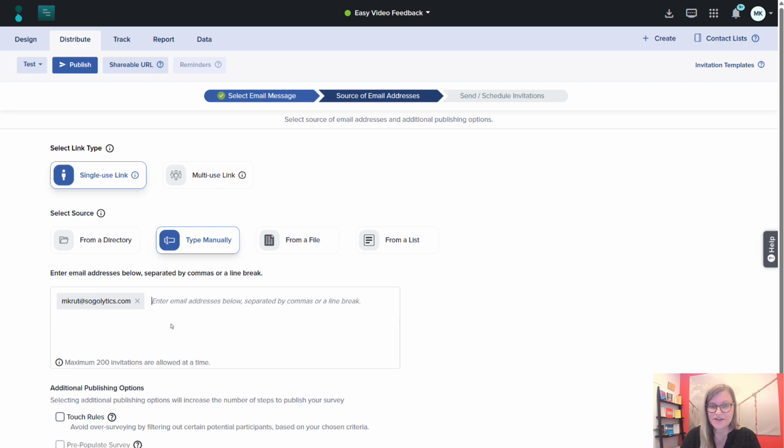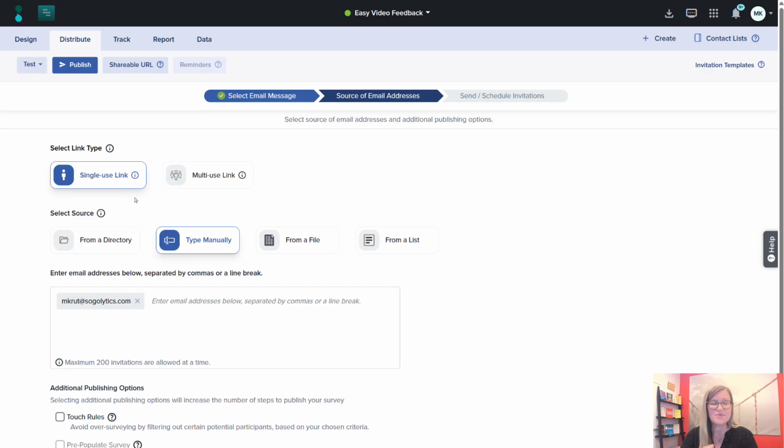You can upload a file here, and of course you could upload a contact list. Contact list is up here on the right side. That's something that you can manage over here. So when you're getting your email invitation prepped, you can also get your contact list ready as well. That's a really good choice, along with directories, if you want to pre-populate information, which is to say, I already know some information about my participants, so I don't have to ask them. Learn more about that separately, but choose the option that matches your needs and also the contact information you have. Up at the top, I skipped over it, but you can see I'm using a single-use link.